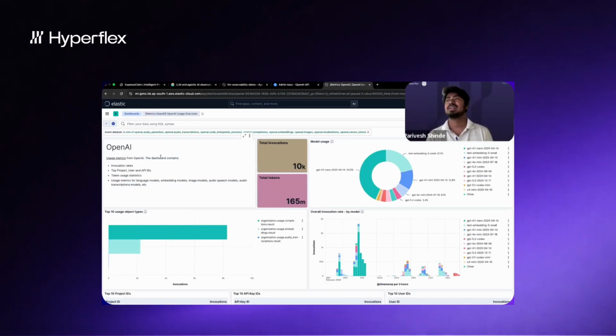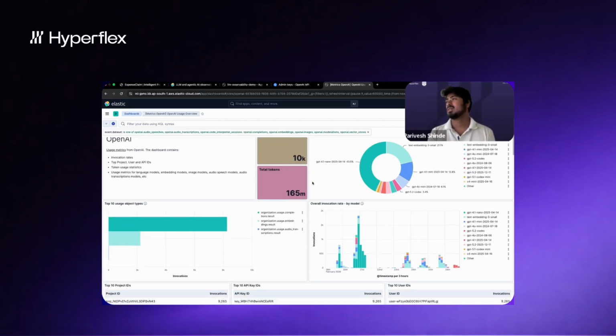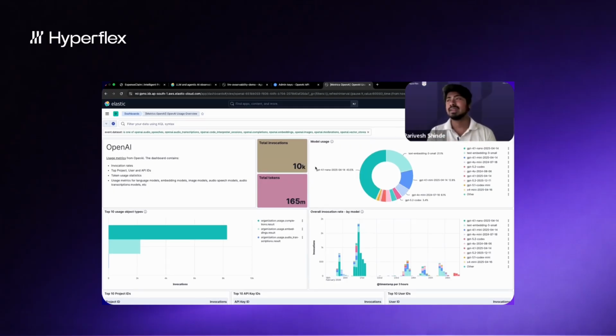So let's go ahead to the dashboard. Once you have it, and believe me, I have not added a single visualization here, or even a single setting. This is all pre-configured just by having your integration in place and your API keys. This is for OpenAI, but you will get similar offerings for your Google models, Azure, Amazon AWS Bedrock, everything. So now let's walk through what we are getting here.